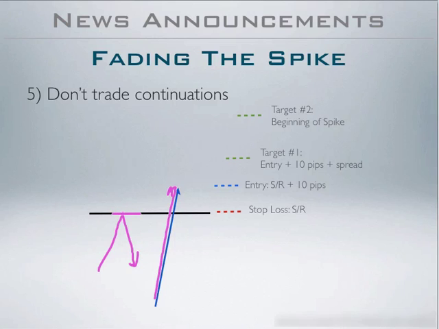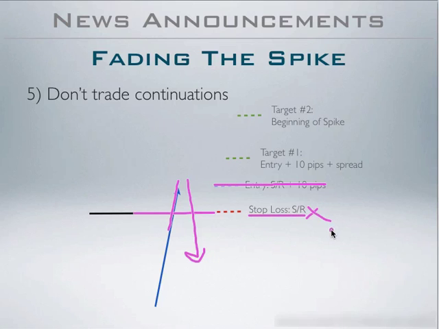Sometimes it happens, but like I say, expecting price to always respect those levels of support and resistance rather accurately is probably asking too much. So fake breakouts do happen, and they do happen often. So if you set your entry 10 pips beyond the level of support and resistance, you will be triggered on many of those counter spikes, okay, fake breakouts, and therefore your stop loss is going to be hit rather often.